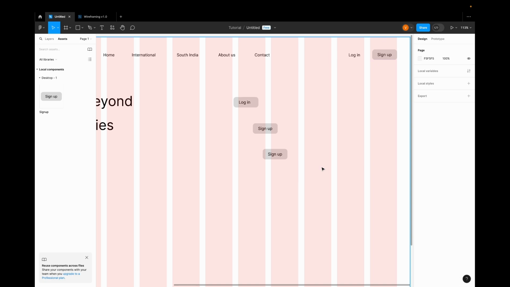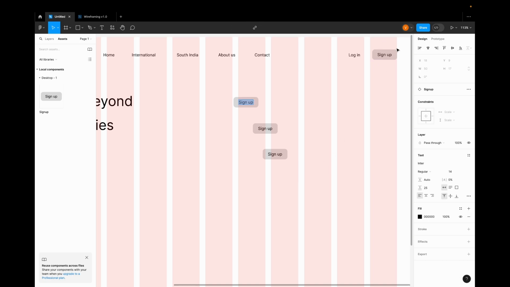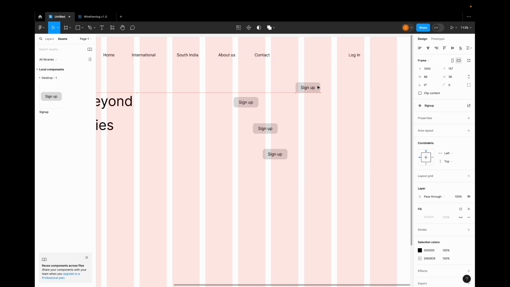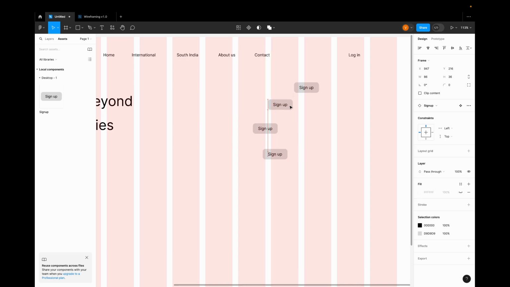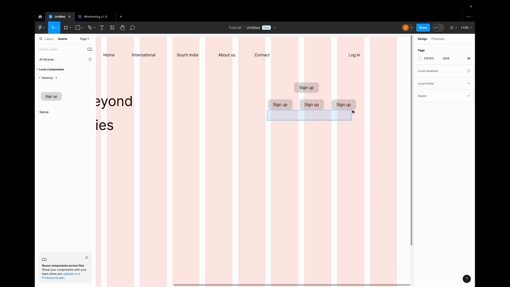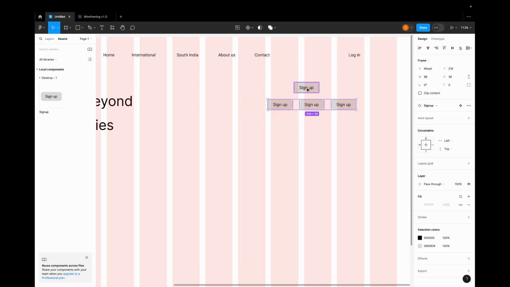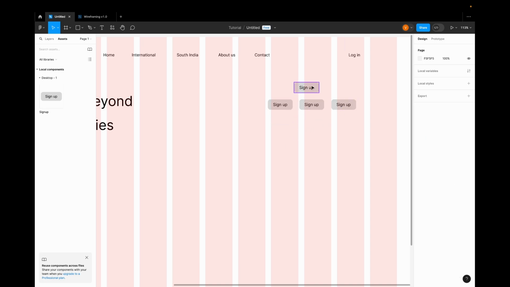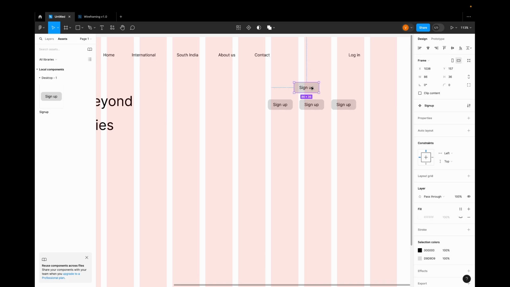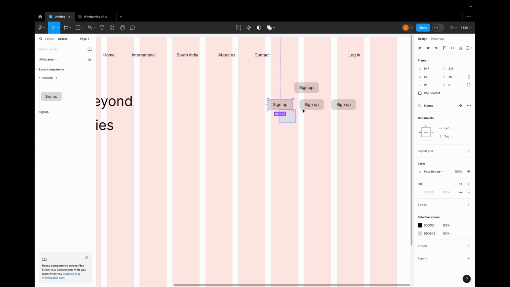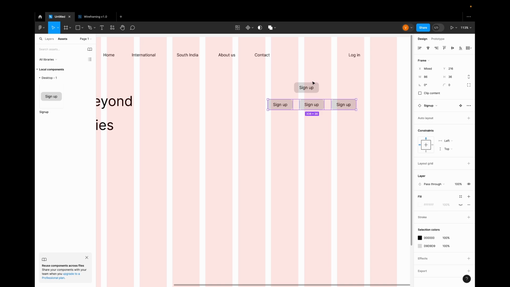And now what I'm going to do is select this particular button and place it over here. And let me select all of the instances and place it over here, okay? And this is the third instance. Now as you can see, this is our original button, or the component, and all of these three other buttons are the instances of this particular component. So this original button is called a parent button, okay, and all these other three instances created from the original button are called child buttons.